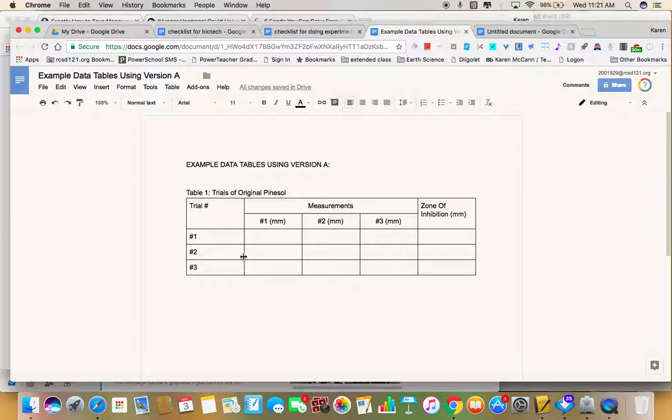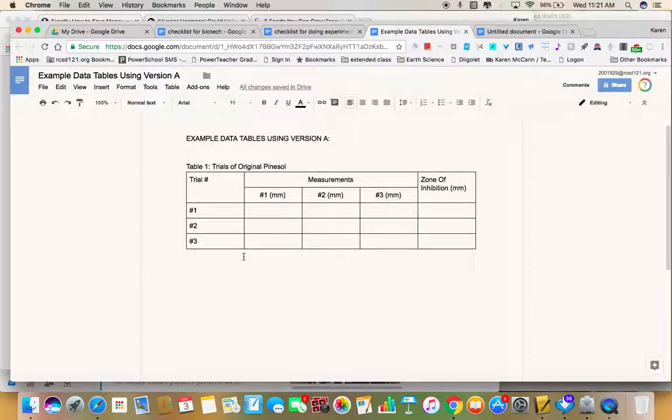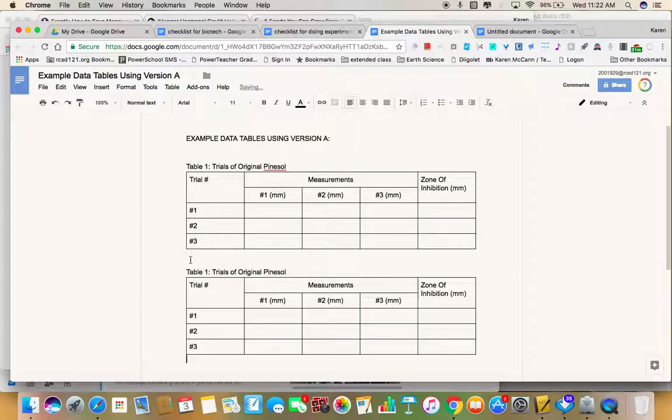Now, the cool thing is, once you create one of these, it's super easy to make more. So I always recommend making the one, and then once you have it all done, you can simply highlight the whole thing and press Control C, then move your cursor down so there's room in between, and press Control V to paste.